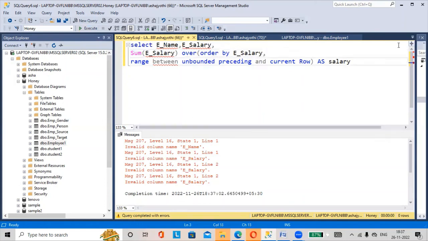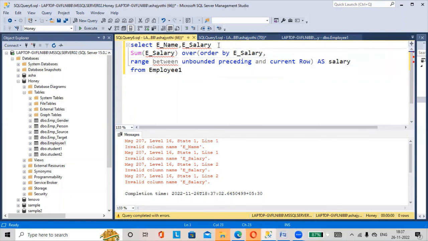What is the mistake? Can anyone find out? Just one simple mistake. Select e-name, e-salary from, here at the end we did not specify the table name. Yes, that's employee one. Once again we select this.